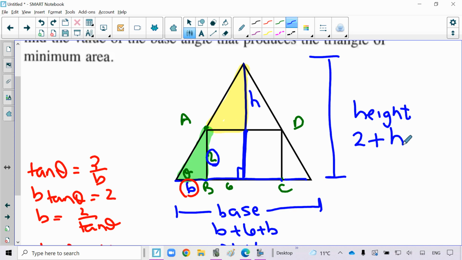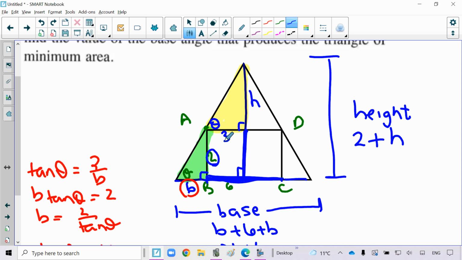That will be the height of the big triangle. Now I know that the yellow and the green triangle are similar triangles because they have the same angle, like it runs in the same direction. These are both 90-degree angles, so I know that they are similar. Now because that height of an isosceles triangle bisects the base, this whole thing across here was 6, but since it cut it in half, this little piece here is just 3.